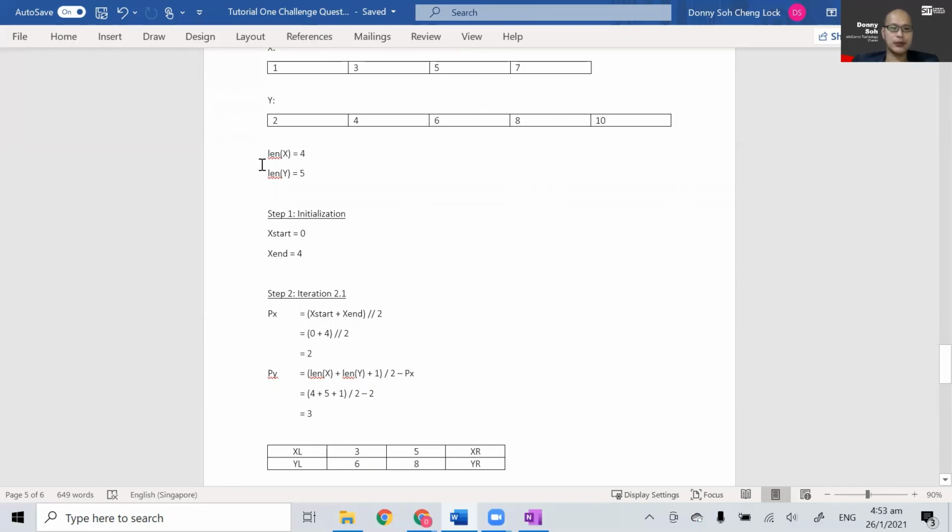How we calculate this is by indexing 0, 1, 2. And so I get 3 and 5 over here. Partition of Y is 3, indexing 0, 1, 2, 3, which gives 6 and 8. And that's how I get 6 and 8 over here.